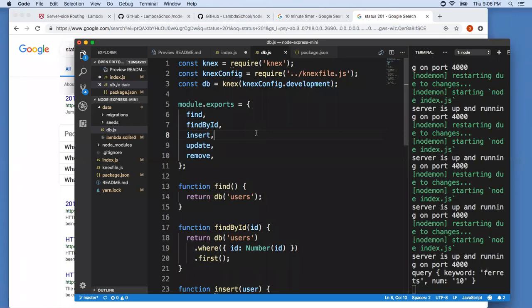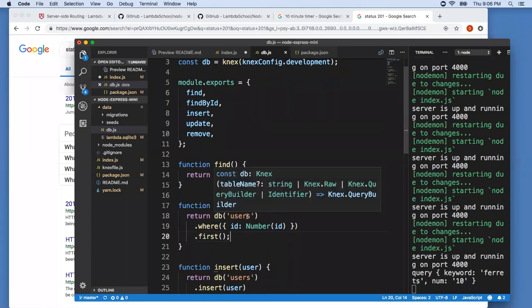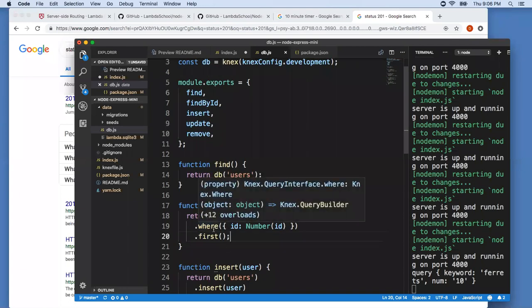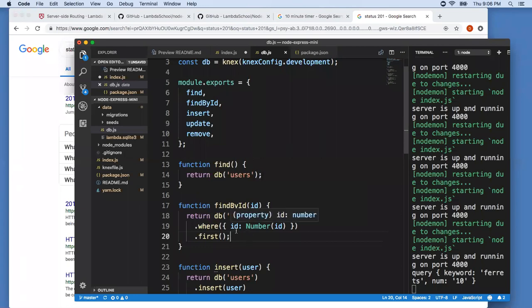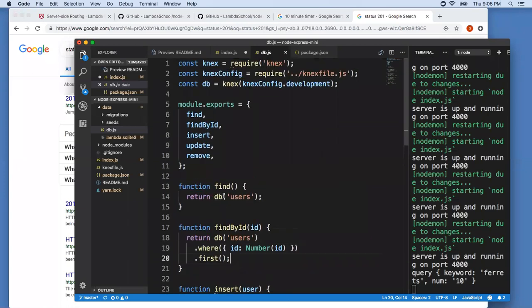But for those of you who are familiar with basic SQL, Knex, and there are other libraries like this, is essentially a pseudo SQL for JavaScript. So you can do things like db.users.where(...).first, and that's a JavaScript version of saying, I'd like to query the user database and select everything where ID equals this and return the first entry. So you'll be using existing pseudo SQL libraries to create these basically models, to create these different methods that we can do on the DB. So this file that was given to you, in a couple weeks, you're going to be writing this sort of thing.